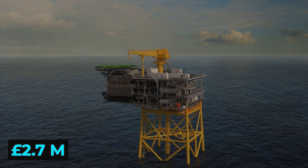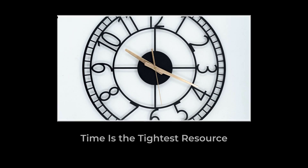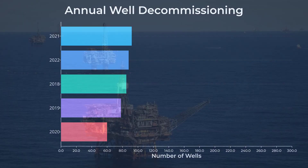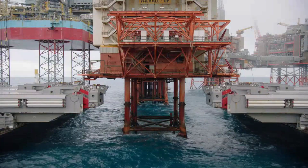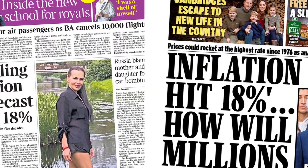Well-plugging and abandonment, the first step in the process, can take 30 days and 2.7 million pounds per well, with hundreds of wells still waiting their turn. The real bottleneck is not just money or manpower — it's time. The North Sea Transition Authority estimates that at least 300 wells need to be decommissioned every year just to keep up, yet only a fraction are completed. Specialized heavy-lift vessels are in short supply, and as contractors chase longer-term jobs abroad, the risk grows that costs will soar even higher.